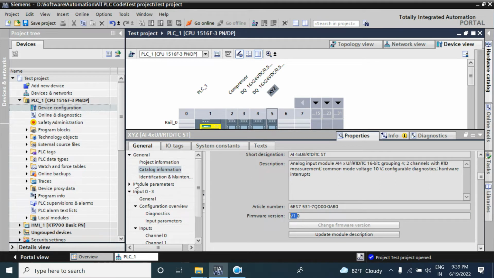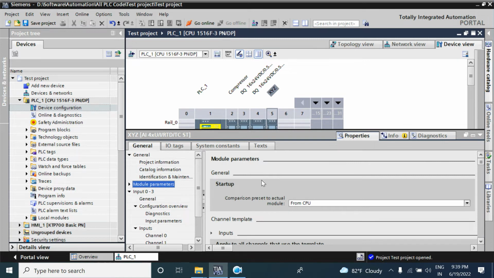Okay, next go to module parameters. In the module parameters, first we can see startup, comparison preset to actual module. That means this option sets how it will act if you have the project in your CPU and the actual module is not present in the physical rack.